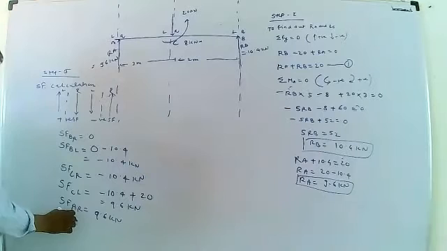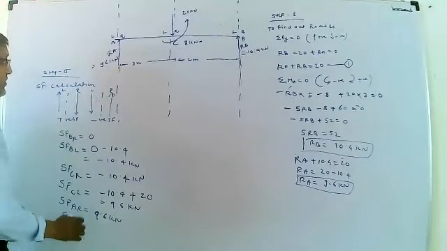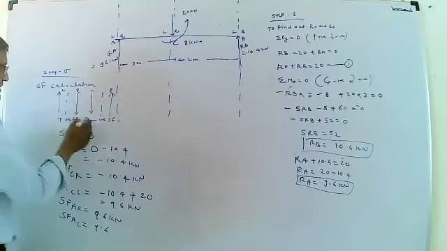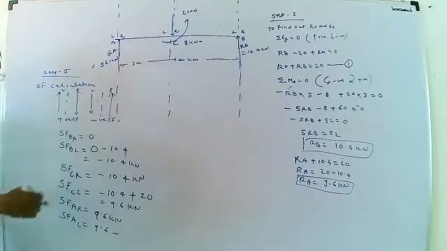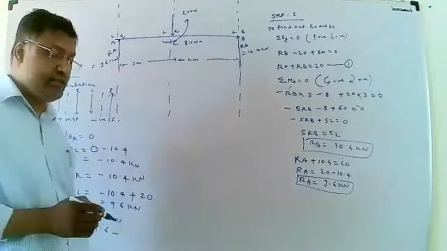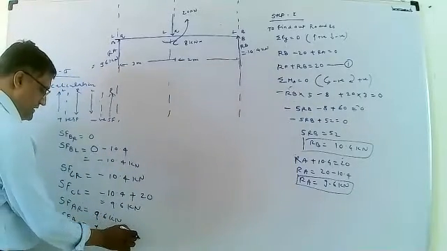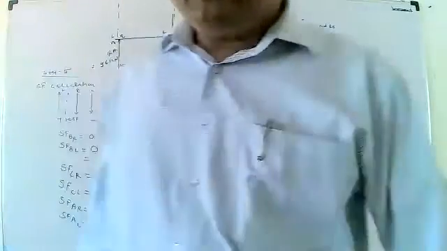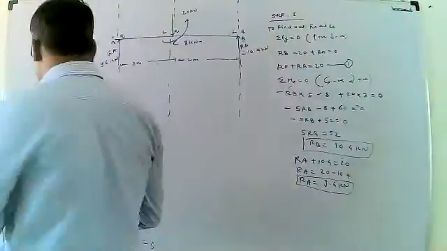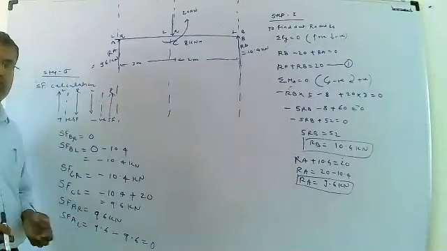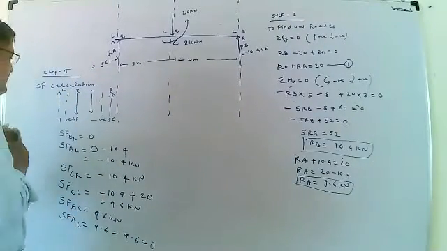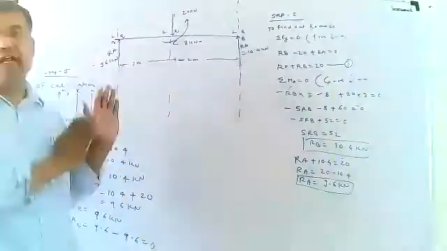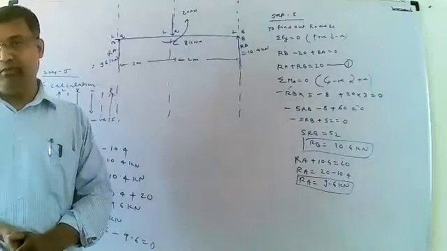Shear force at the point A on left side, 9.6. Then upward is negative. The value of RA, this force is given, 9.6. 9.6 minus 9.6, that will be equal to 0. Okay. This is the shear force. This is the calculation of shear force for all values. Means first we calculate shear force, that will start from the right hand side of the beam to the left hand side of the beam.